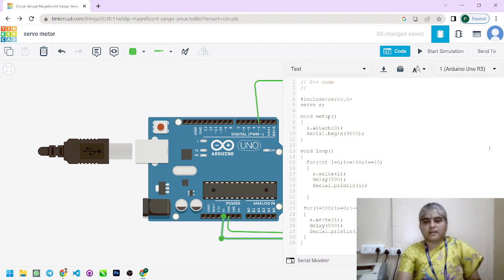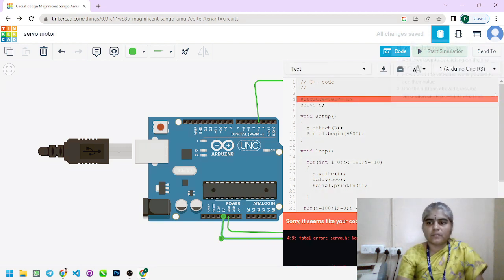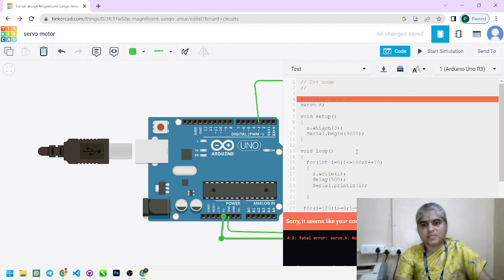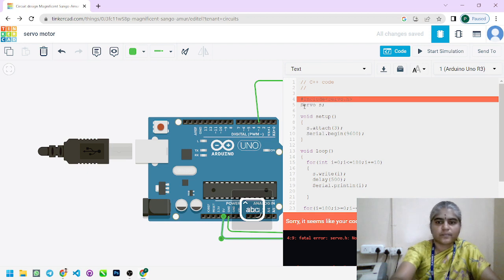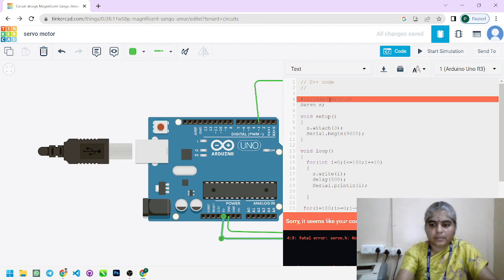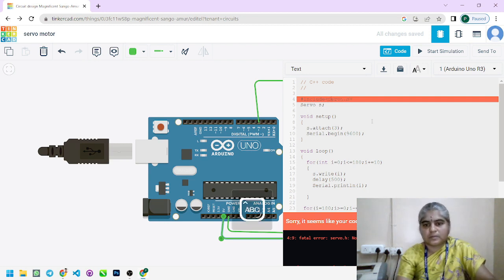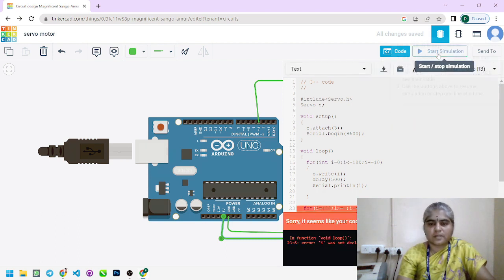So now we can compile the program. Start simulation. Here one mistake is that in #include servo.h, I mentioned small s, but servo should be capital S. So now again start simulation.